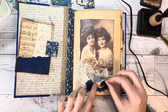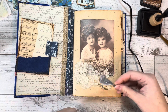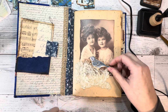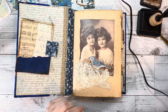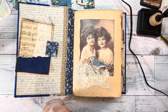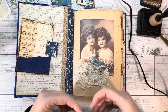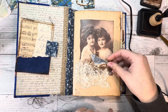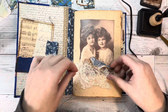My glue gun's heating up a little bit, so I'm just kind of playing around and seeing what I want to do here. Just can't decide, like, do I want to tuck that guy in and just playing around, trying to waste some time till that heats up, but can't decide if I want my bird tucked or like maybe he's kind of nesting in there. I think I might just do that. I like that.